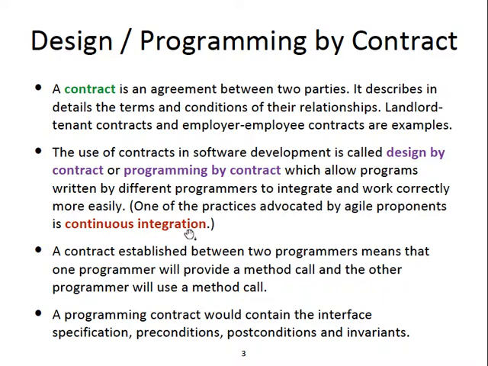And modern development technology also depends on good interface, good contract. For example, there's a term called continuous integration. It is a very popular or well-known agile practice, which means after I build something, I try to integrate it quickly. And also if I modify something, then I'll make sure it still integrates well. So that is called continuous integration.